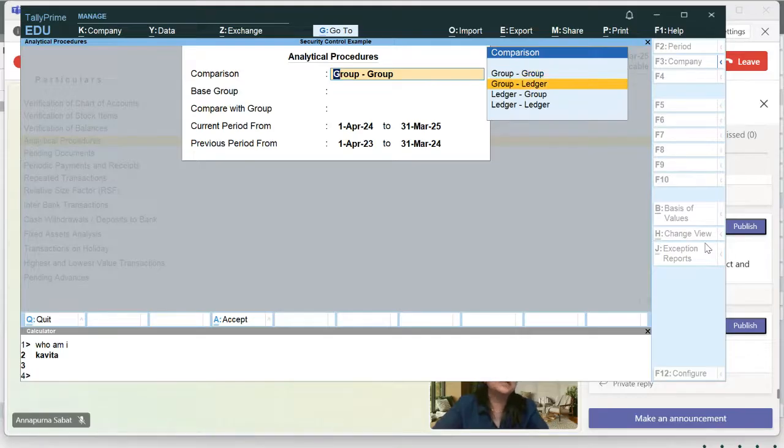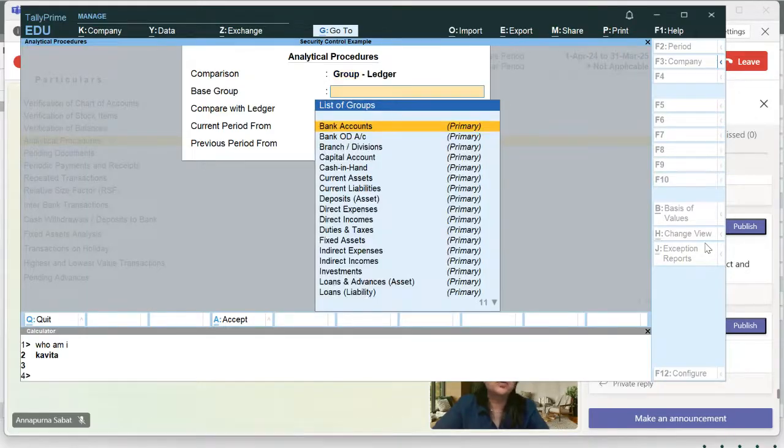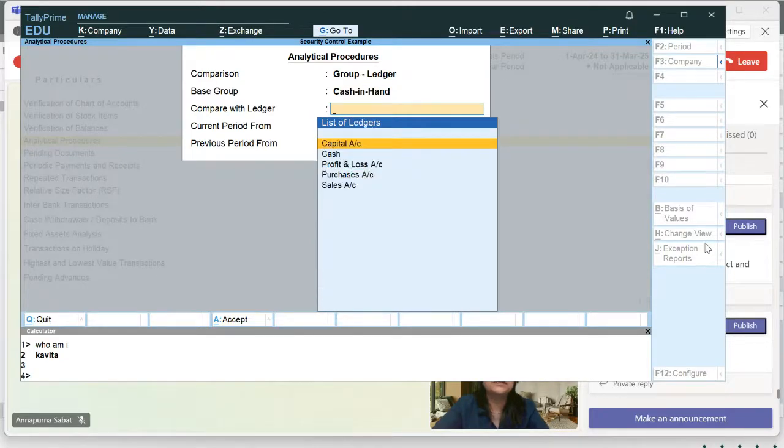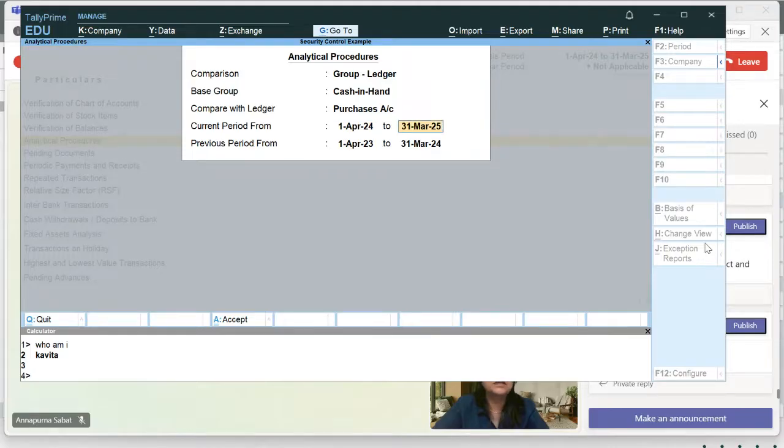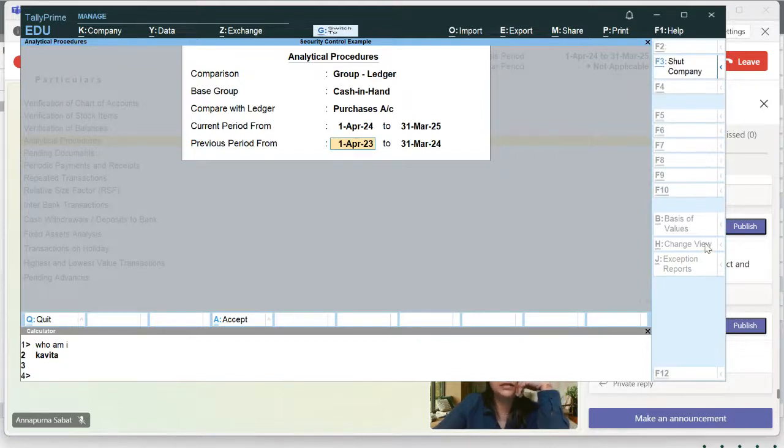Group to ledger or ledger to ledger, we can compare. Group to ledger, the base group is cash in it. Compare with the purchase ledger. And if you have the entries of the previous year also, then you can compare both years' ledgers.